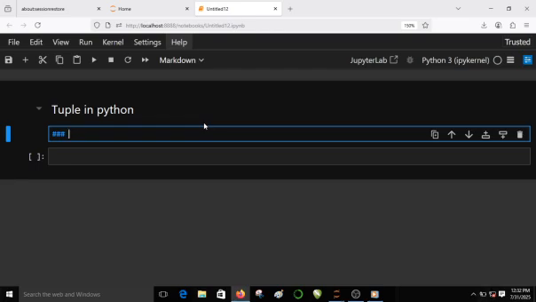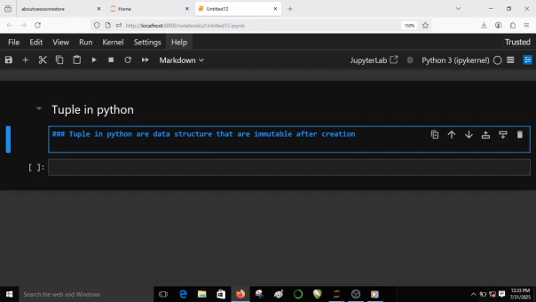Let's continue. Tuples can not be changed or modified after creation.